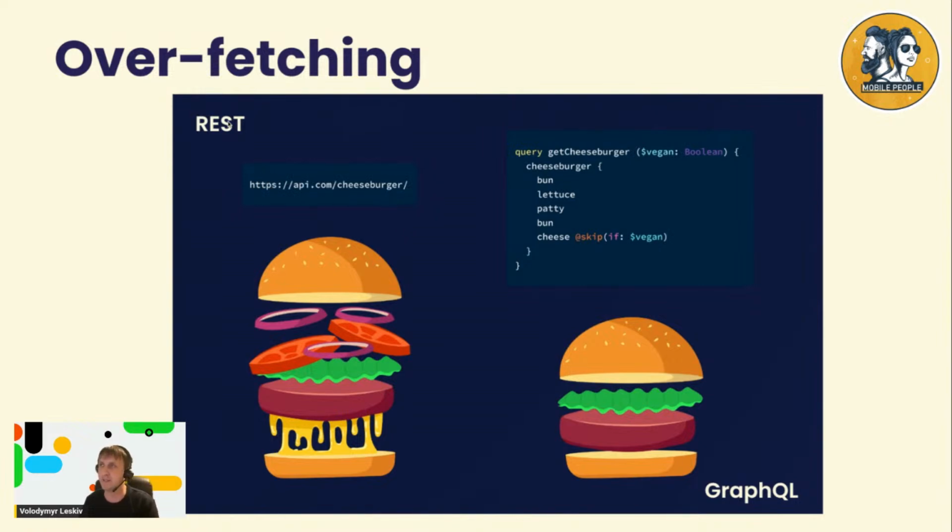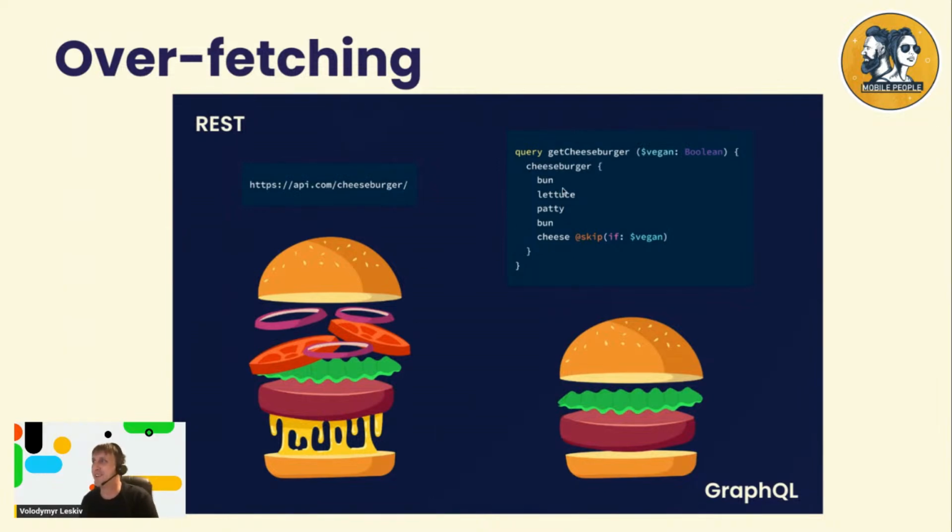On the left you have REST, which just calls some REST API for a cheeseburger, and as you can see, it returns the full cheeseburger. What happens if you don't want onion, maybe because you need to visit your girlfriend? You don't like the onion.